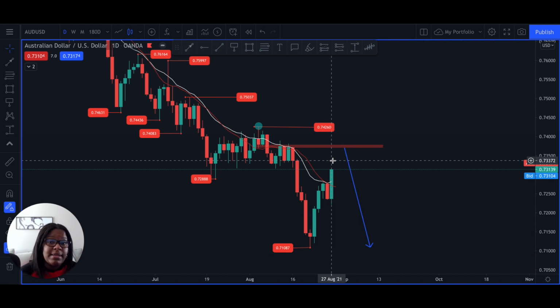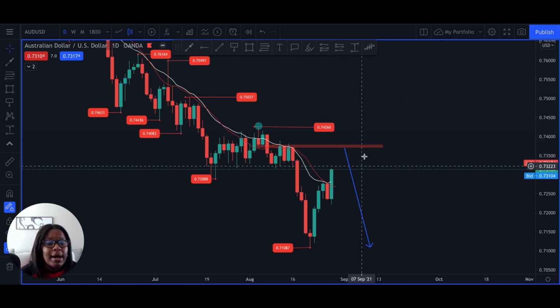And this just basically means that as the Australian dollar is creeping down, the people who live in the United States are going to be able to buy the Australian dollar at a lower price, which means right now, nobody is really checking for the Australian dollar, because they can buy it cheaper. They could travel to Australia cheaper, and that's fine. But as an investor, I'm not looking to invest my money in this because price is decreasing. So what I am going to do as a trader, I'm going to trade this information, and we're going to trade it to the downside.